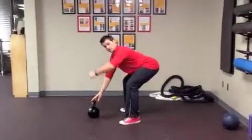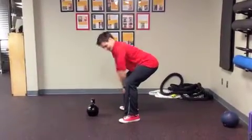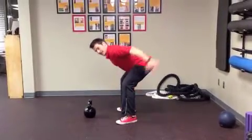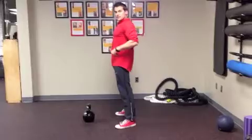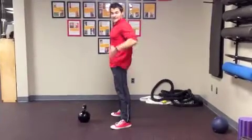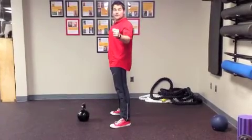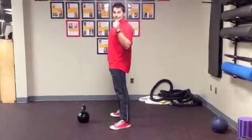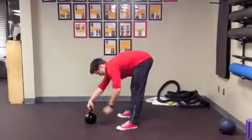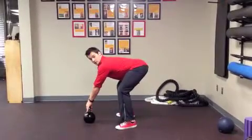And this all starts with a hard hike, like if you were playing American football and you're the center, you're hiking that ball back to the quarterback. That's how it would get started. And then from there, boom, tighten up everything, tighten up your thighs, your butt, and your stomach. So it's just like a good hard style plank. That's where the top of the kettlebell swing is. So get yourself set. My butt's not way up high, my butt's not way down low. I'm right in the middle, good place for me.